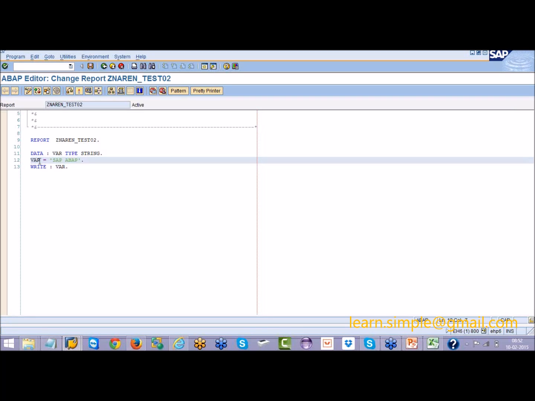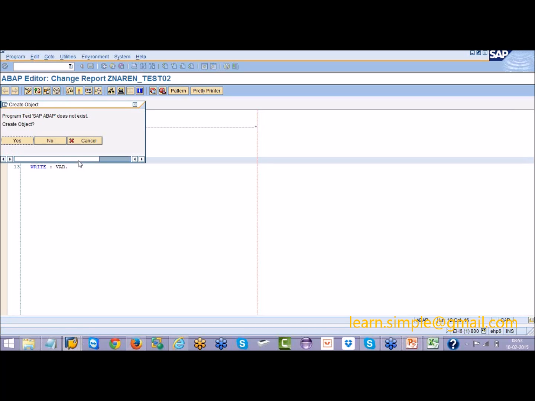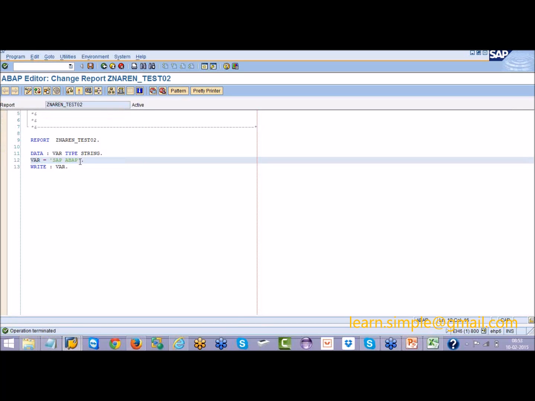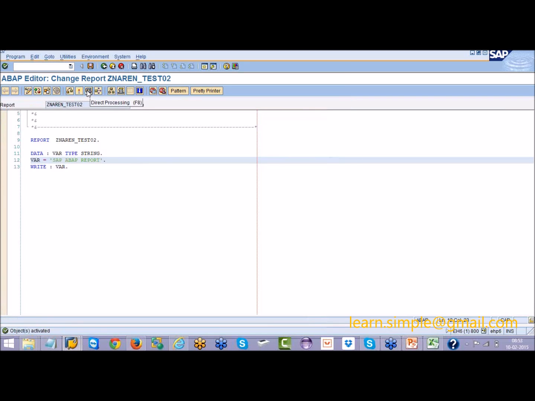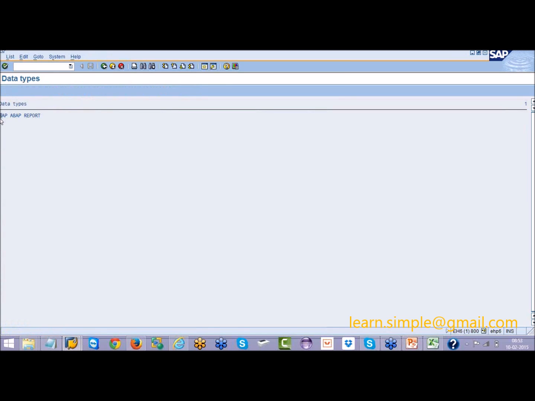Now what is the length of my variable? It is 4, 5, 6, 7, 8. Tomorrow I can give some extra content, say for example SAP ABAP report. Automatically my variable length changes, and every time I get the total string in my output. Now see, SAP ABAP report is coming up completely.